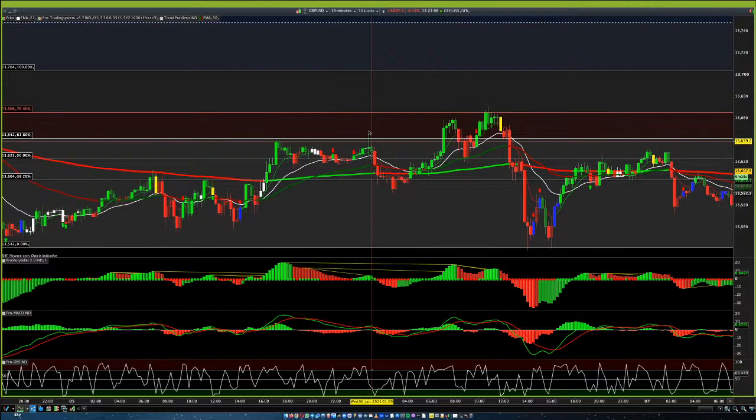You could put a generic 20 pip stop loss on it, or you could put your stop loss at 764 above there. But then I'm thinking to myself, if I'm shorting at 61.8 on a double top, I don't want to put my stop up here, because I might as well take a long then. If I want to put my stop up here, I might as well go long to the 764 and apply my 764 strategy. So that's why I didn't create a 38.2 strategy or a 50 strategy or a 618 strategy. That's why I developed the 764 strategy.